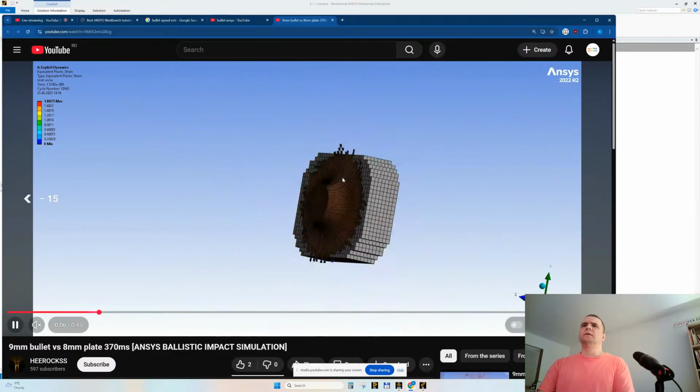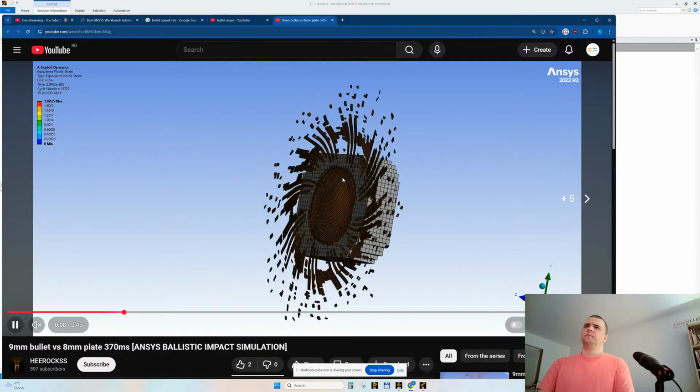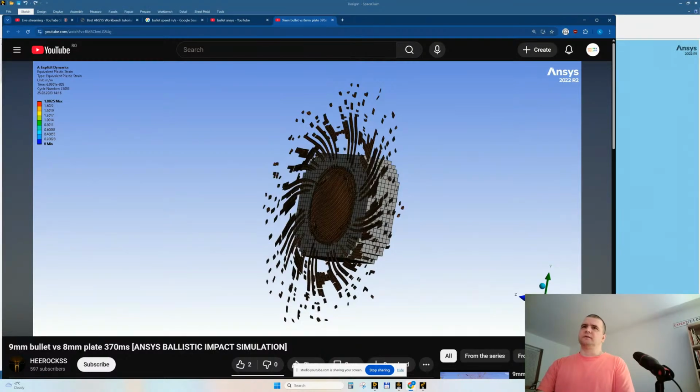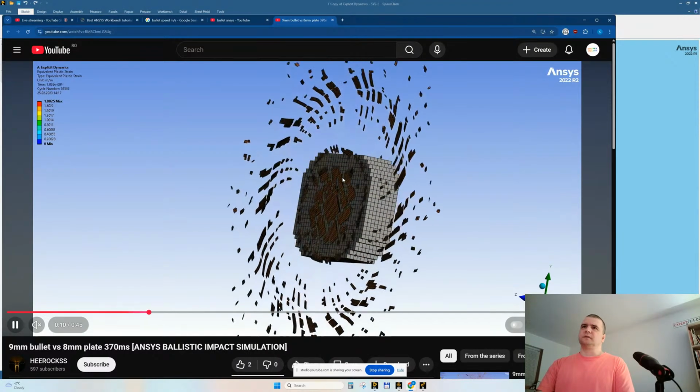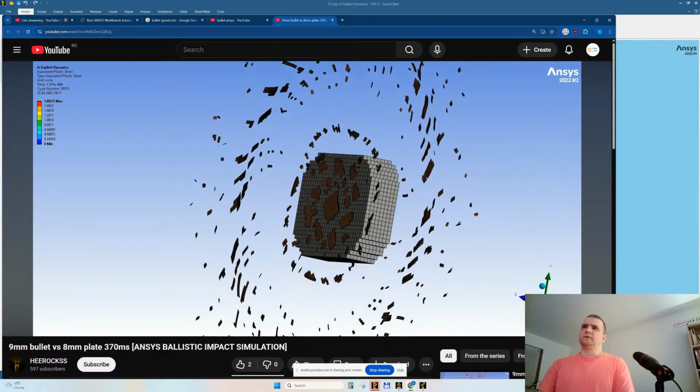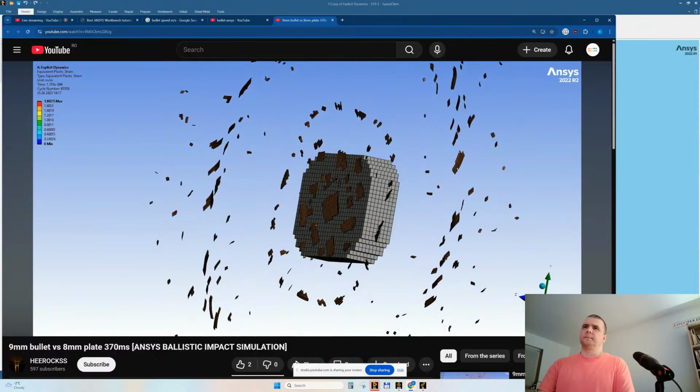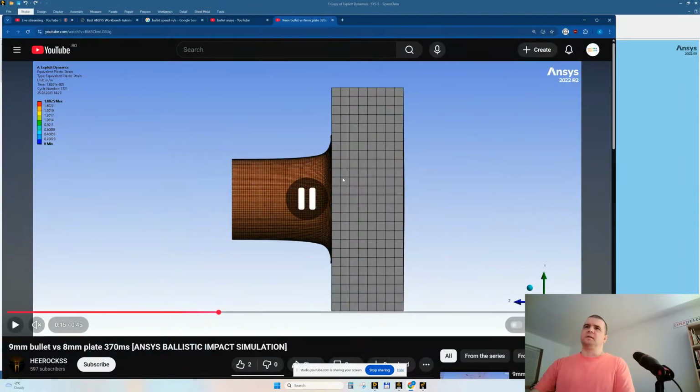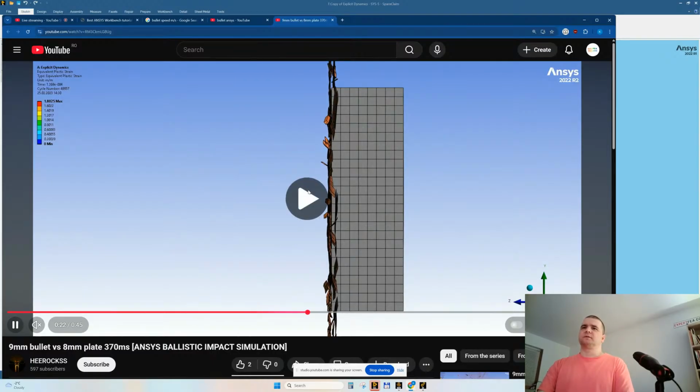Now I see that the bullet is Cartesian mesh. Yeah, this is Cartesian mesh. So, problem answered. This is Cartesian mesh all the time.